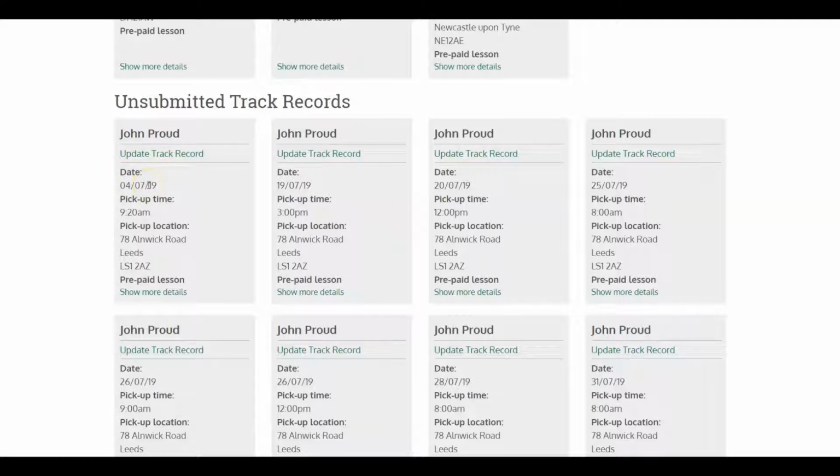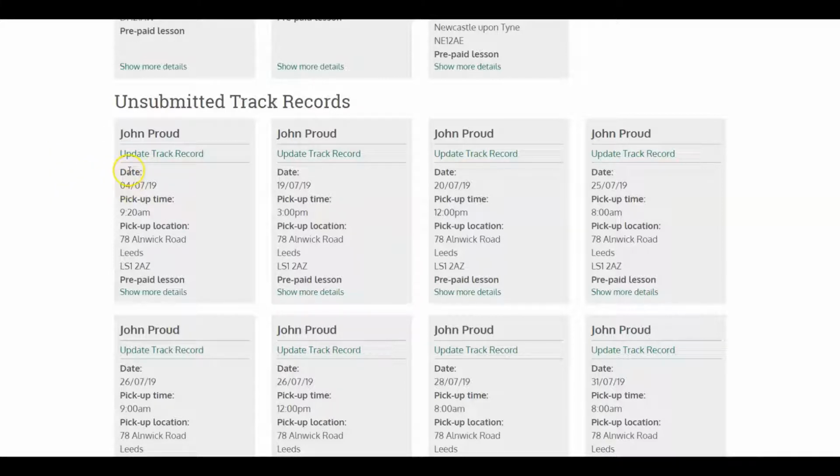Now, if you are leaving these track records for a long period of time, the likelihood is you're not going to remember what you've actually done on that lesson. You're going to have lots of customers and lots of lessons in the meantime, so your knowledge of this lesson will be very convoluted. So that's why it's important that you do it ideally at the end of the lesson with the customer there as well, so they can see the feedback, or at the very latest at the end of that day. And this just gives a better understanding of what the actual track records will be.